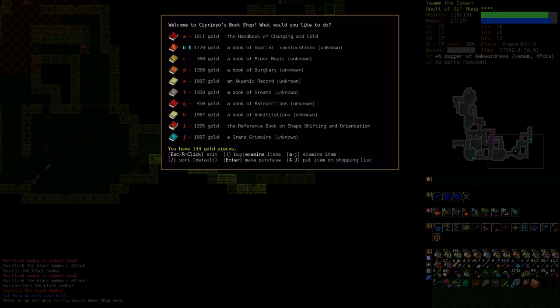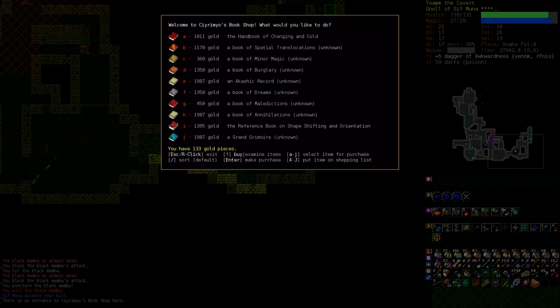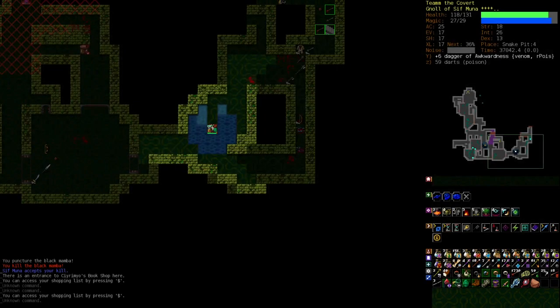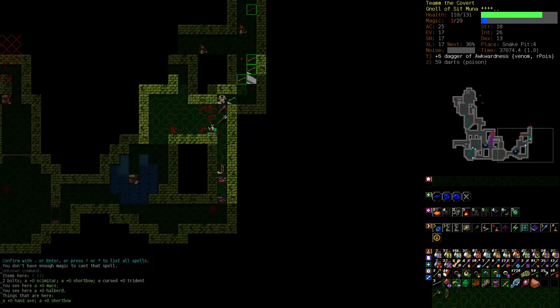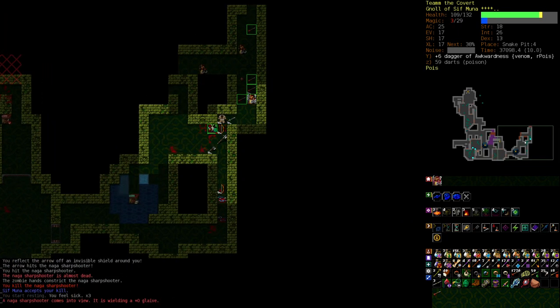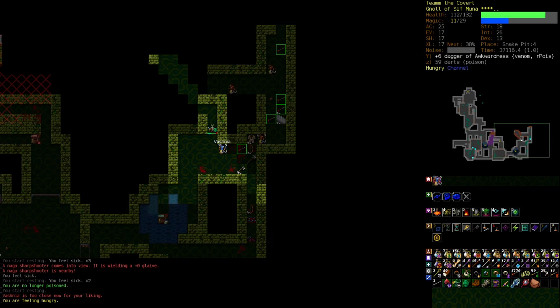Spatial Translocations, that probably has both. Yeah, Blink and Passage of Galubria. So we'll stick Spatial Translocations on our shopping list. And what was that first one? Nothing really in there. Oh yeah, there was that unique.